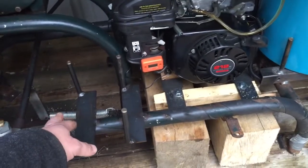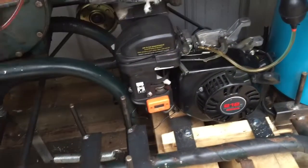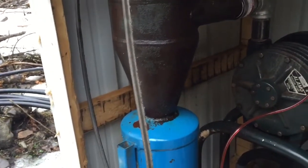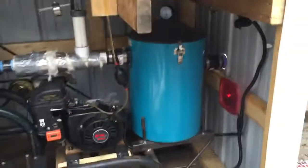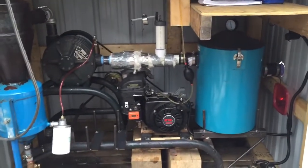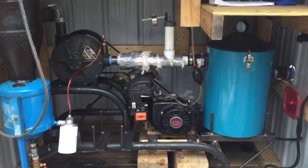I had put this on here to hold a bucket or barrel of oil, and it was just sucking out of the cap into that. Now it's running through a filter on the oil reclaimer, and I'm going through probably half or less as much oil as I was at the beginning of the season. It does fine — it's holding 18 inches of vacuum, which isn't a whole lot, but it's a lot better than no vacuum.